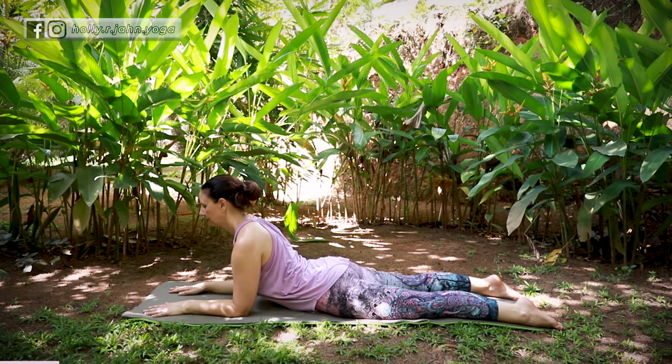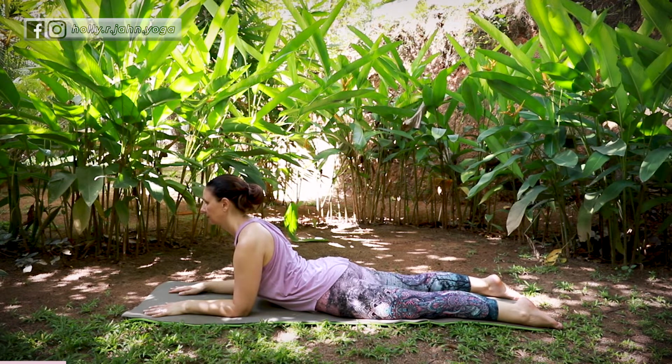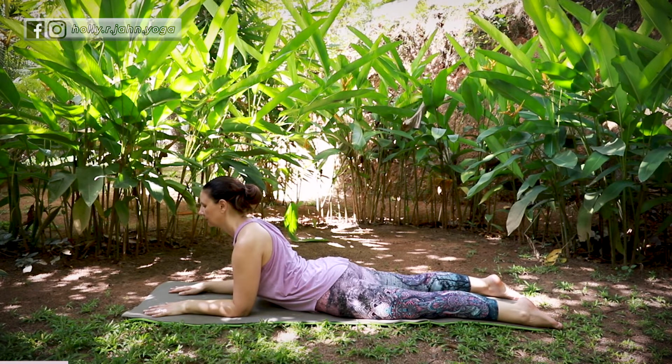This gentle back bend opens the heart, creating more compassion toward yourself and others. During the next few poses, I will offer you affirmations to help your mind support the calmness in the body. If these don't resonate with you, it's okay. Focus on your breath instead. Once you hear the affirmation, repeat it in your mind's eye.